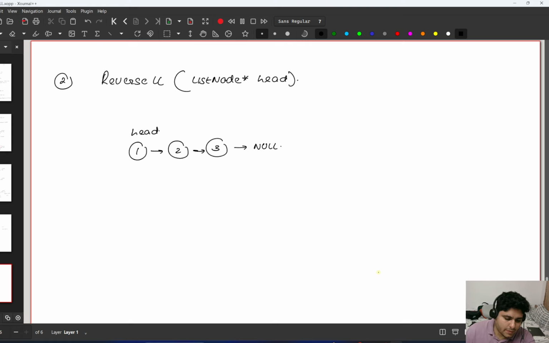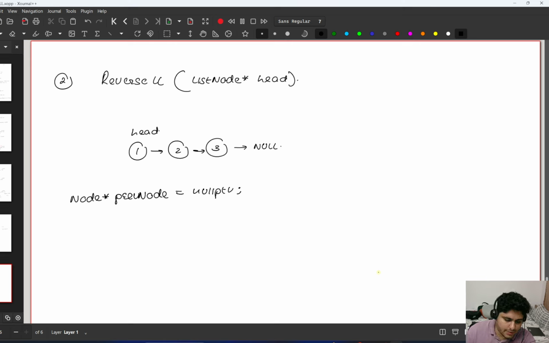So always remember, whenever we need to reverse a linked list, we need to take a node for the sake of reference, and that we call the previous node. So that would be node star previous node. Initially there is no previous node, so we can take it as null pointer. Don't get confused with null and null pointer. They mean the same thing. In modern C++ we use null pointer, and in the older versions we use null. So right now the previous node is null pointer.